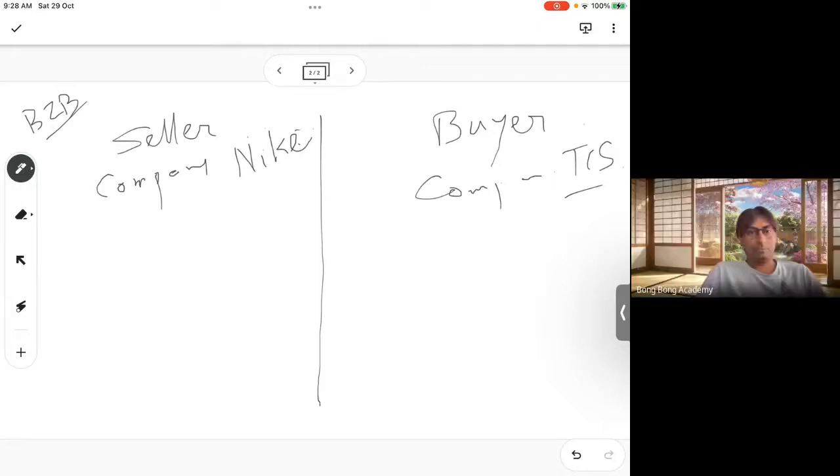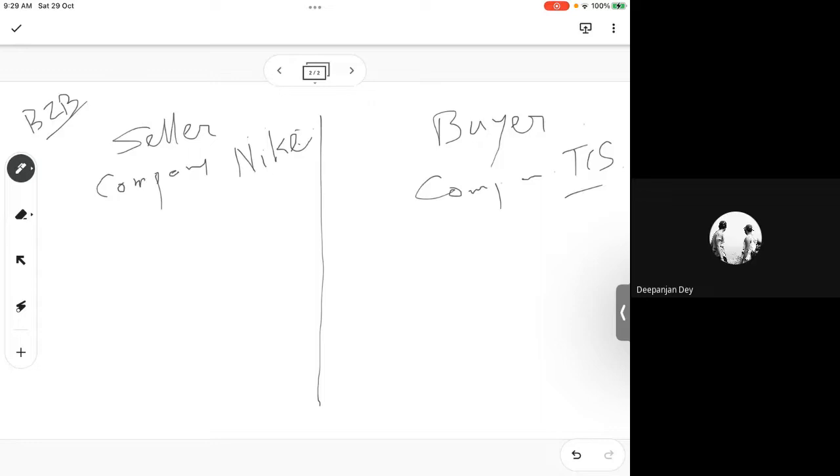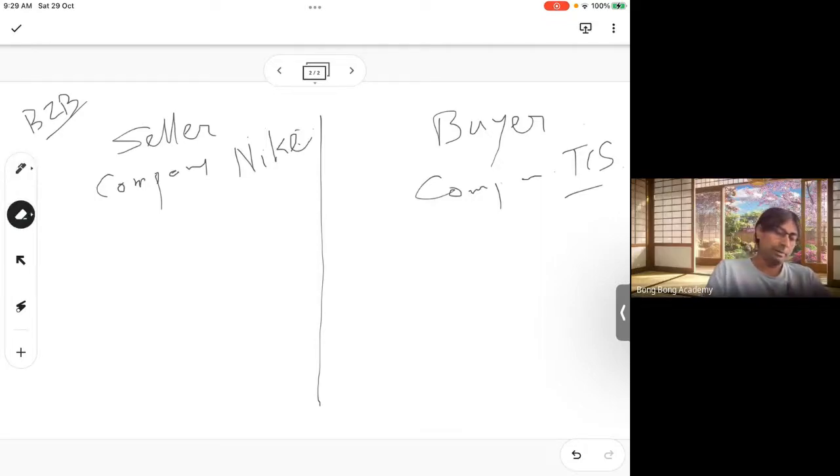Okay, good idea. So why do you think the buyer needs a CRM? I'm not sure, but the buyer might need Salesforce because it might take quotations from other companies rather than from Nike. It could be Adidas or Reebok also. So they might also need to store their quotation details and contact details. Let's talk about CRM in full fledged. Anybody wants to talk? Sorry, go ahead.